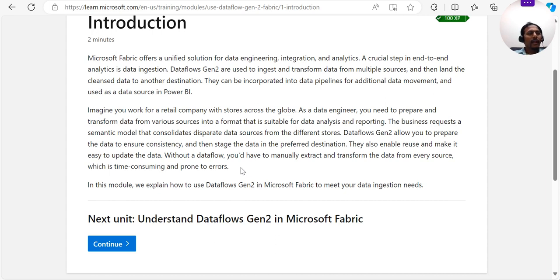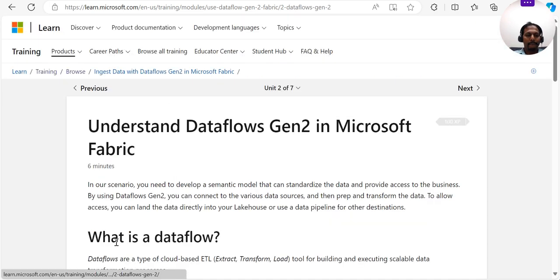That means you can have multiple sources, retrieve the transaction data store-wise, then merge everything together and insert into a single table, or a combination of all the tables. If you want to do any analysis, for example which store is selling more items for a particular product, or which store has more growth, or which store is running at a loss, if you want to perform this kind of analysis, you can build your own transformation logic, write the query as a Power Query, and then insert into your destination.